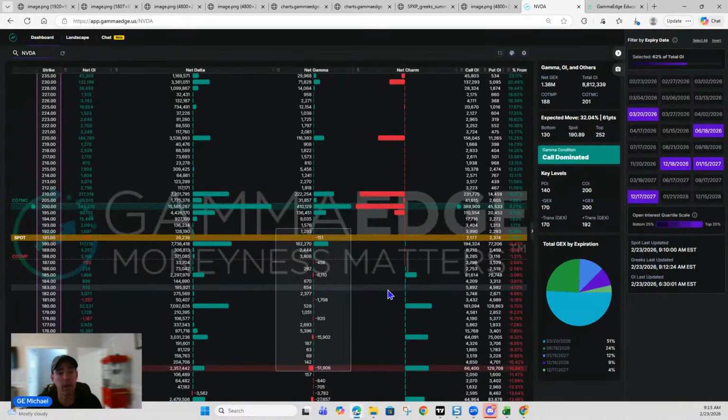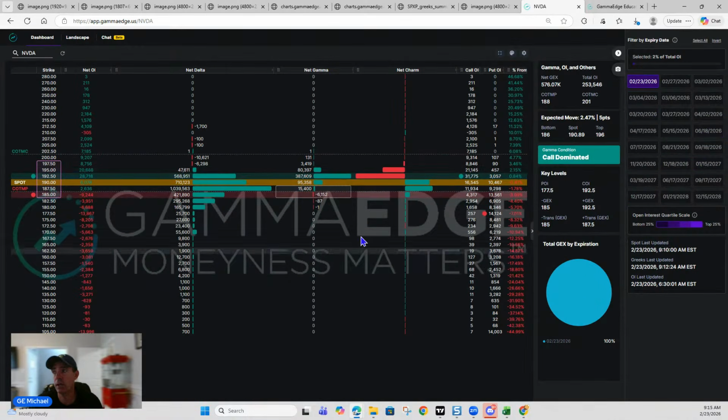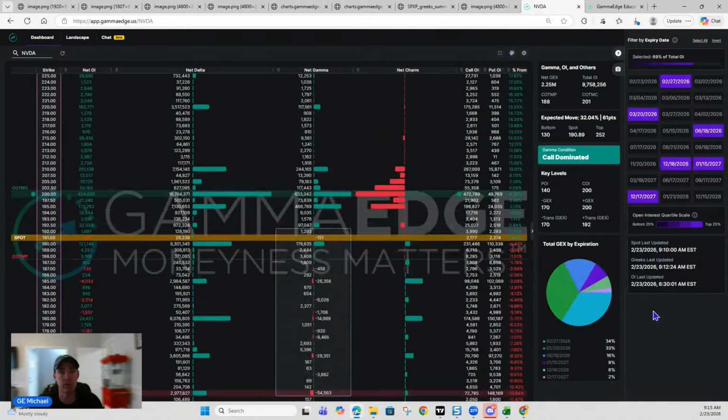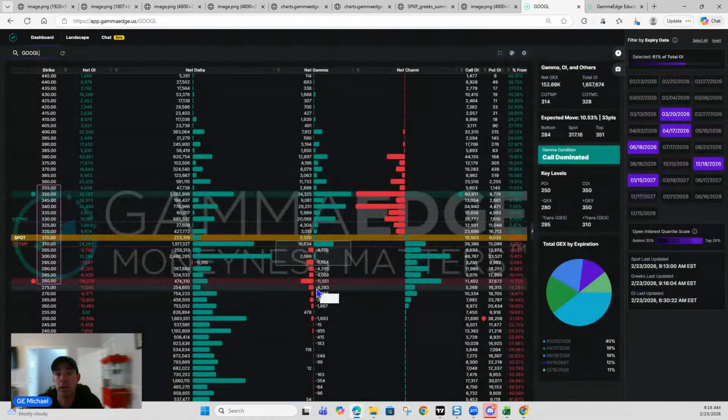NVIDIA still looked good. Everything looked good on NVIDIA. Nothing's really changed with the overall structure. 200 to the upside. Call dominated for today, even into Friday. Let's go ahead and pick Friday's expiry. Call dominated, 195, supportive. Above transition, NVIDIA still continues to look great. 200 to the upside, that key speculation area. I think we've been talking about that for weeks. Obviously, I know NVIDIA earnings is this week. So again, structure looks good, but earnings are wild cards. So I would not really be positioning for anything this week until after earnings. That's just my opinion, not financial advice.